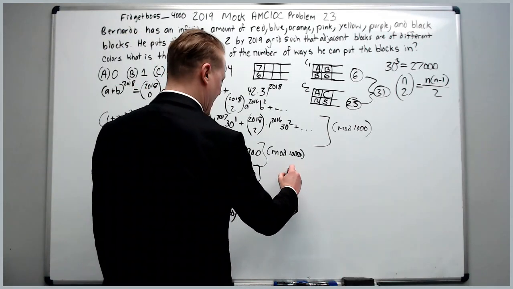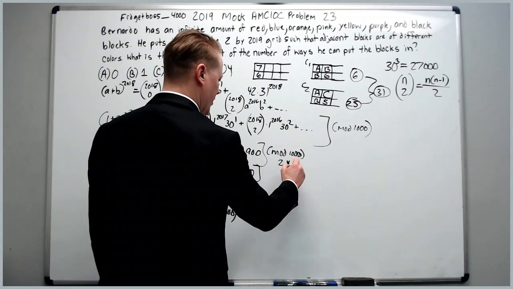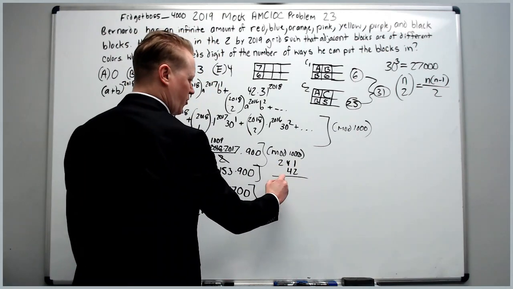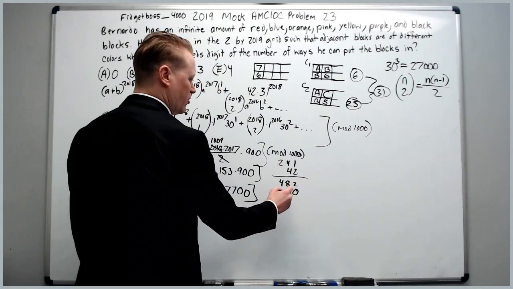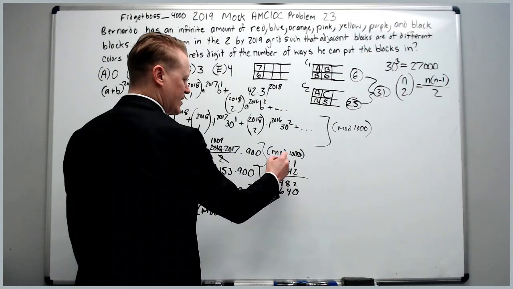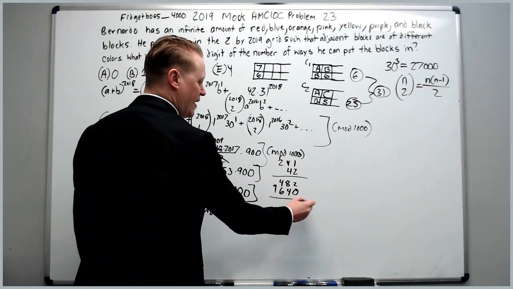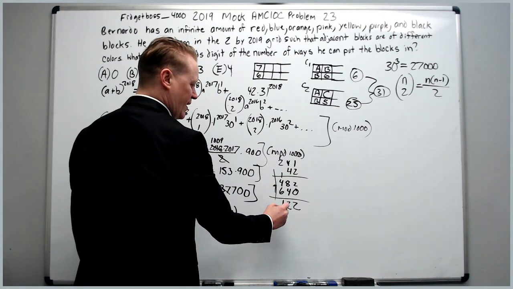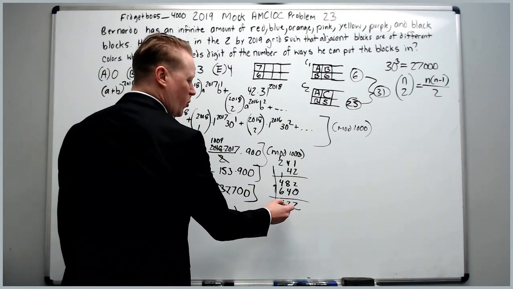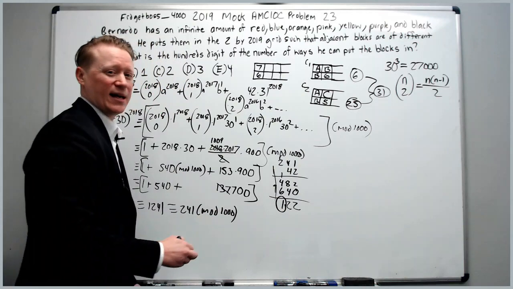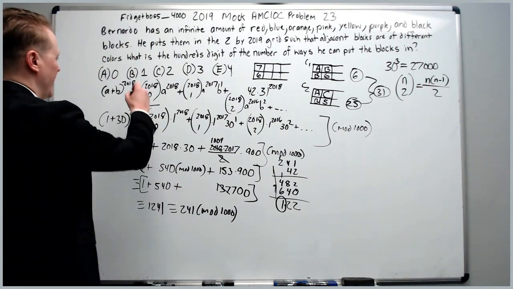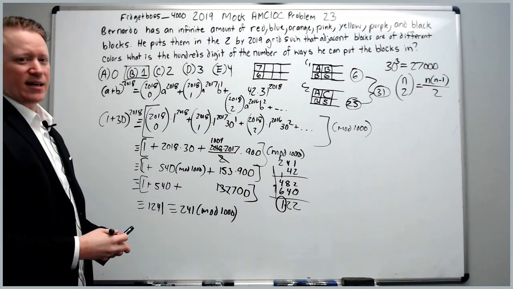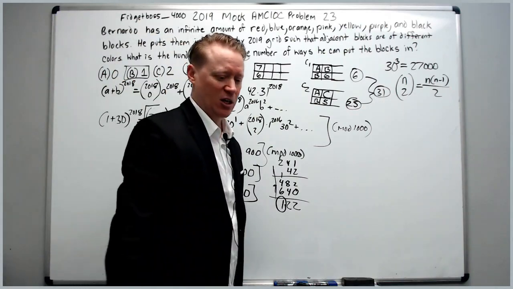So we multiply now 42 times 241. 2 times 241 is 482. Throw a 0 on, get 4, 16, and 1, and 9. Again, we don't care what happens over here. 2, 12, 1, 11, 1, but we don't care. We care about this digit right here, which is a 1, and that makes the answer choice B. Hope this helps.